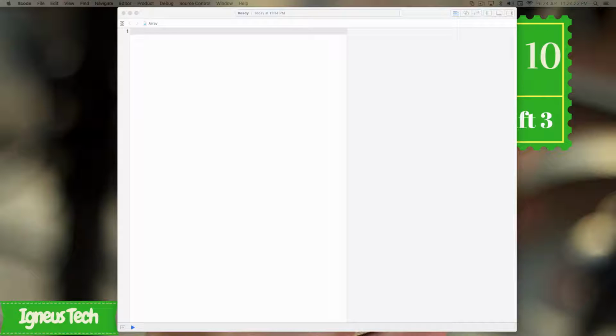And I do like the idea of Swift 3 of simplifying things. Now we have just three types of collections out there: the array, set, and dictionary. Yes, we have the availability of tuples out there, but that's going to be a talk for another day, a very deep talk. So we do have collections, and in this movie we are only going to focus on the array. That's why it says array.